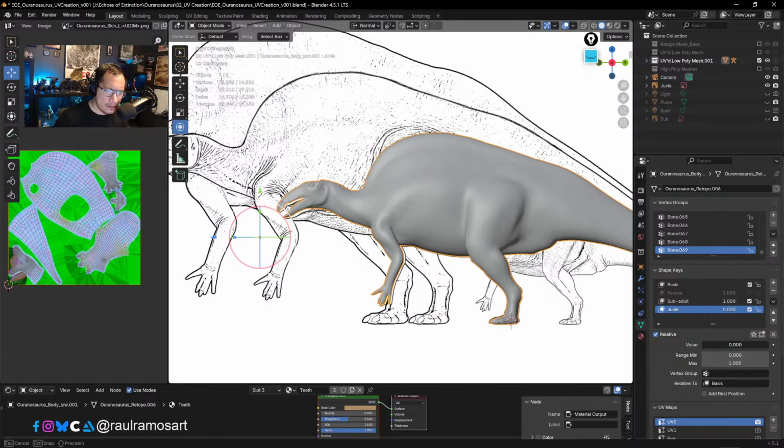So this would go to subadult, and then the subadult would go to adult here. Okay.